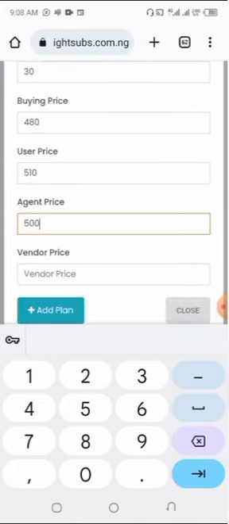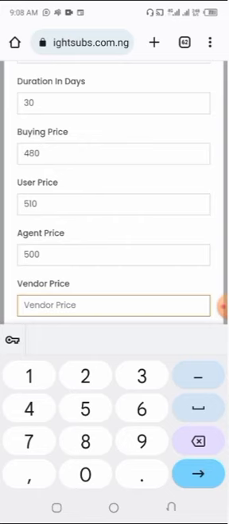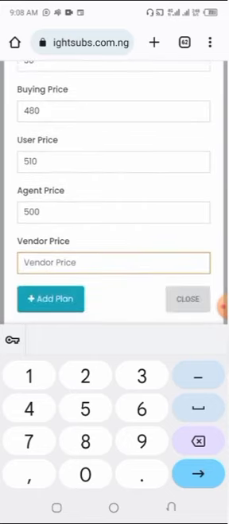And if you're an agent, if you're a vendor, for you to be an agent, you pay me money. I can set the price. So for you to upgrade to agent, you can pay like 2,000 naira. So I've already made my money from you, and I'll continue making money. Now for you to be a vendor, you pay maybe 3,500. It depends on you. Some people put as much as 5,000 or 10,000.